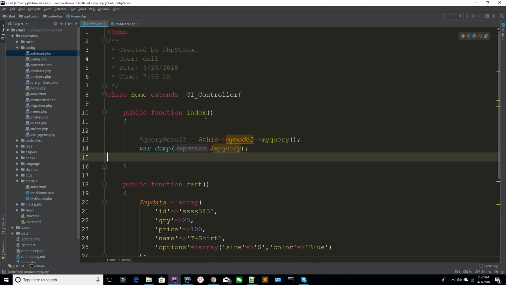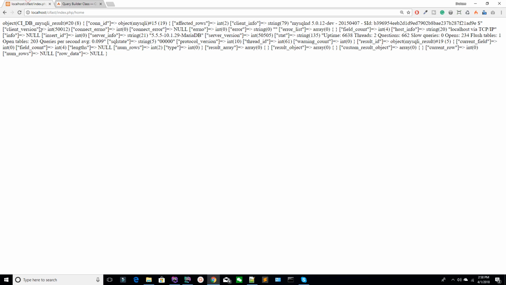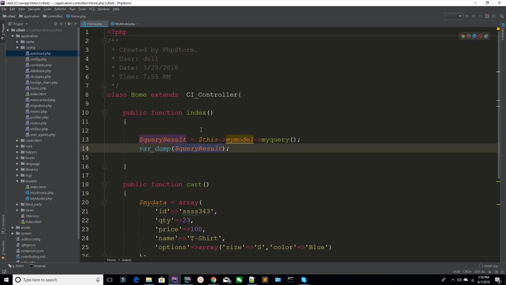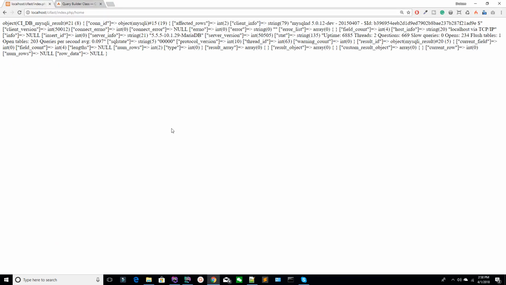This is the query record, the result which you are fetching from the database. So go to your page, refresh the page. You can see my model undefined, in home.php, because M is capital. Okay, refresh the page.